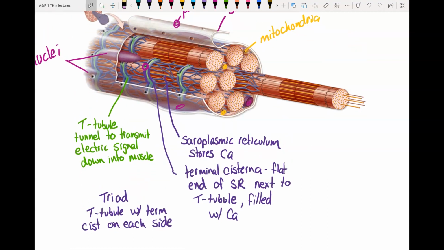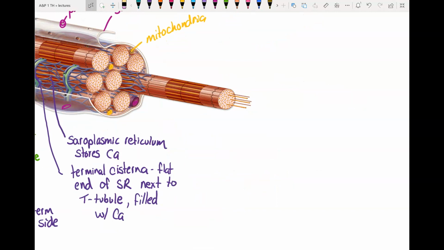Okay, then if we get to the tubes, let's look closely at these tubes. So this tube is a myofibril. So this is a myofibril, and then within the myofibril we have our actin and myosin. And the actin in our textbook is shown as red, and the myosin is yellow.